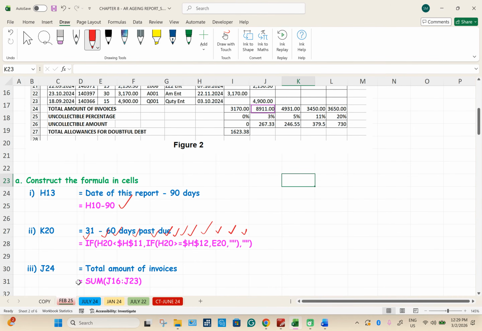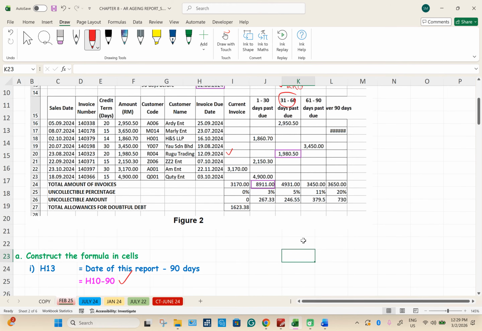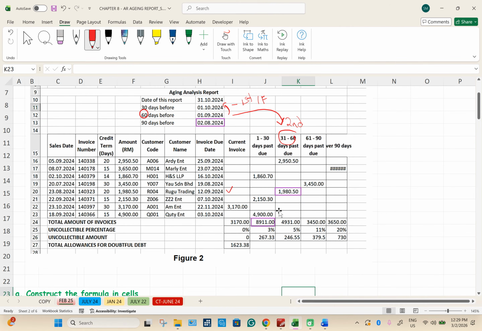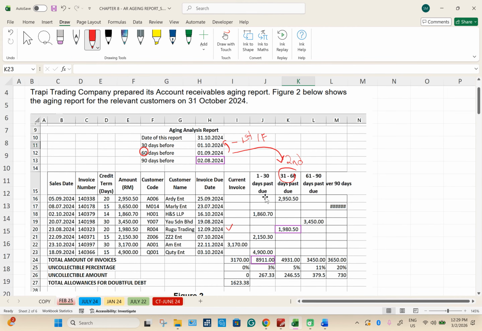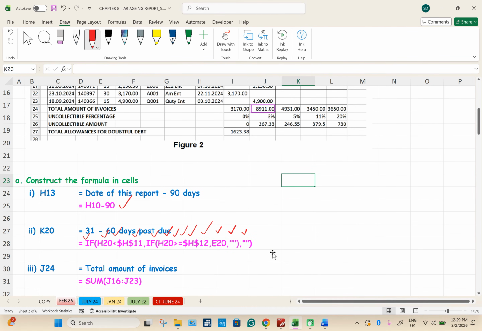Equal SUM. You sum up starting from J16 until J23. So this is how you answer number 1, number 2, and number 3.